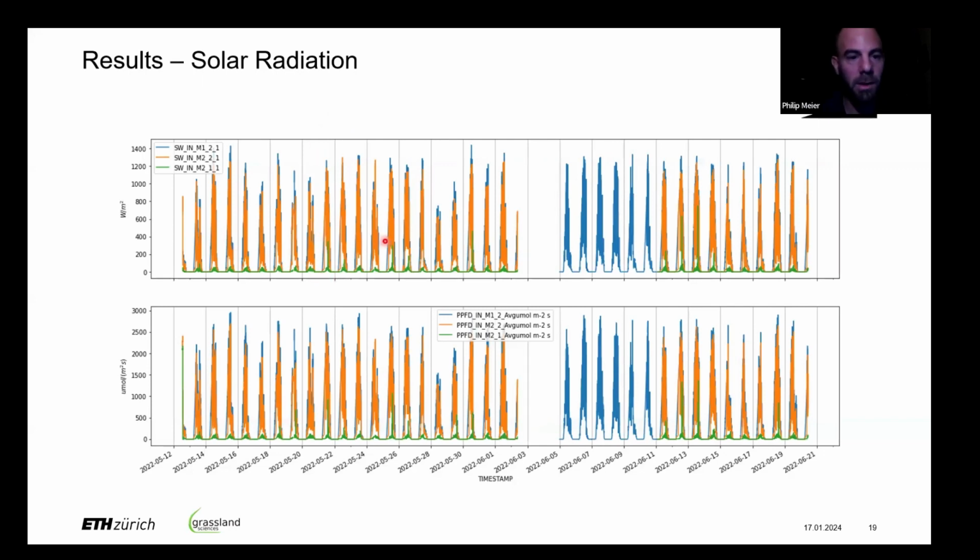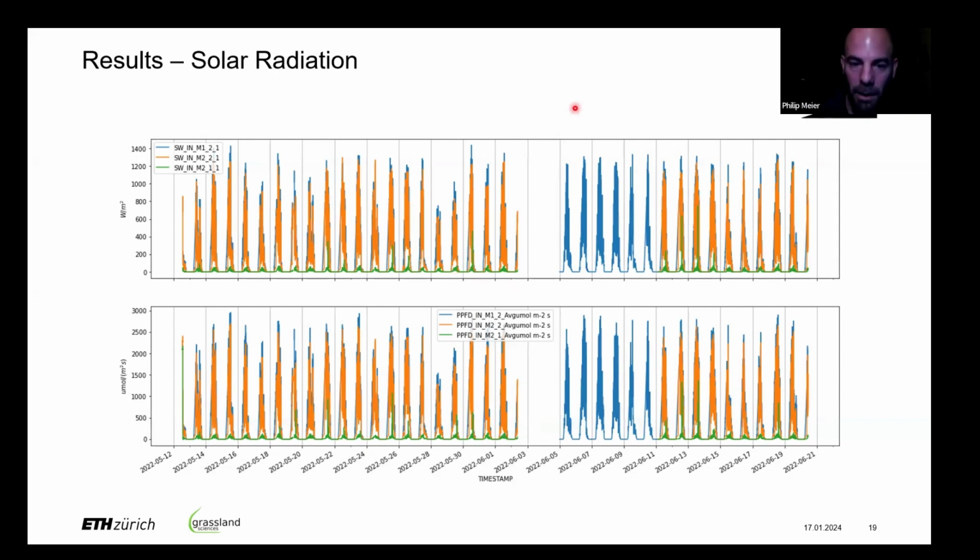And for this reason, I made plots with diurnal cycles. So I actually cut this time series into daily pieces and averaged them to see more clearly the 24-hour cycle of the data.